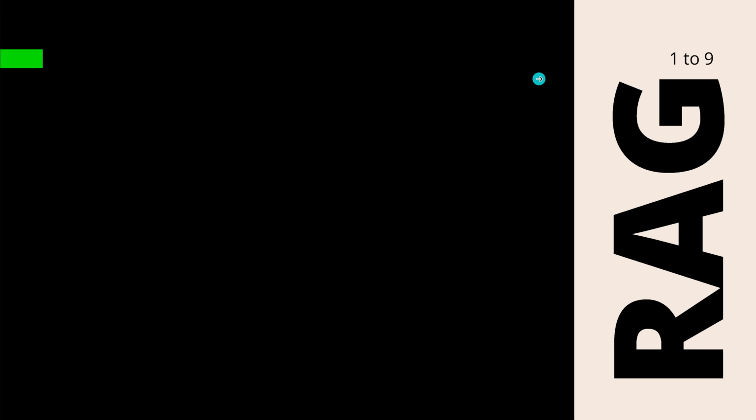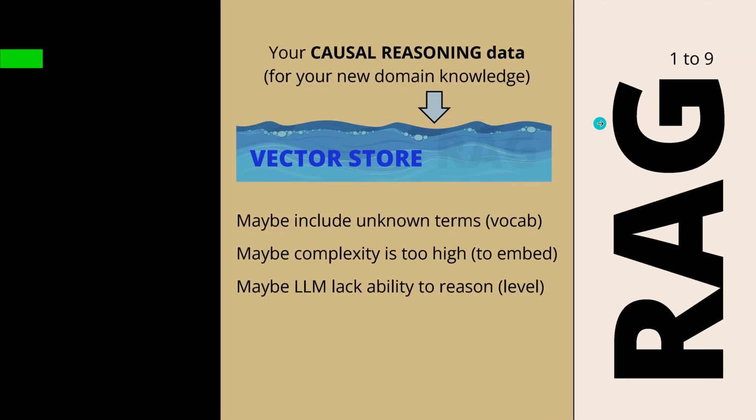So you see, we had 9 simple steps, 1 to 9, to explain what is a RAG system and give you also an input here about the latest research how to optimize a RAG system. And on the other side here, this is our Grog Transformer. So you see here the market dynamics and how many people know about RAG and how many people know about Grog Transformer. And there's a reason behind this. If you remember that I tell you vector store and you remember immediately the image that I told you.